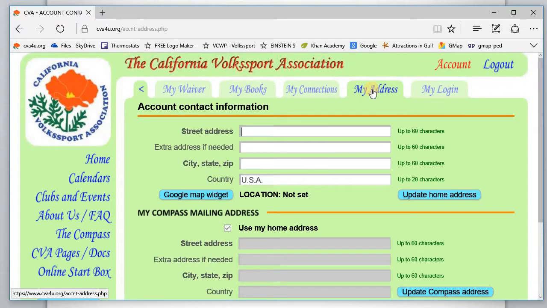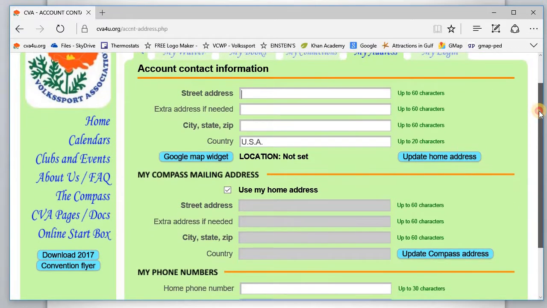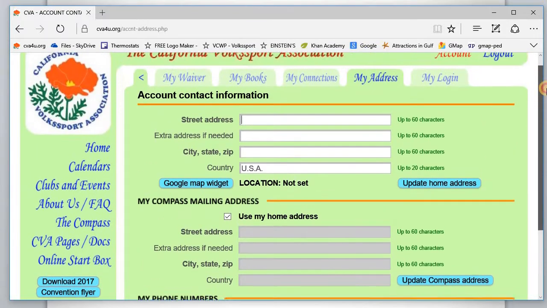I hope you noticed that I'm clicking on all these tabs pretty simply, and there's no harm caused, no significant changes being made to any account. And I recommend that you do this also to get yourself familiar with all the features of the website. And you should feel comfortable clicking on any tab and not worrying about getting back to where you were or screwing anything up, so to speak.